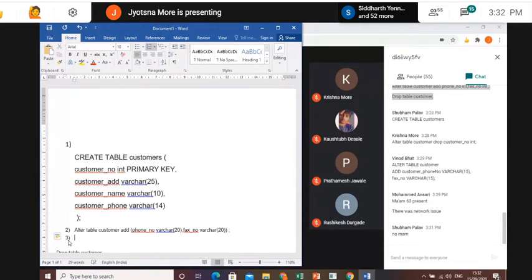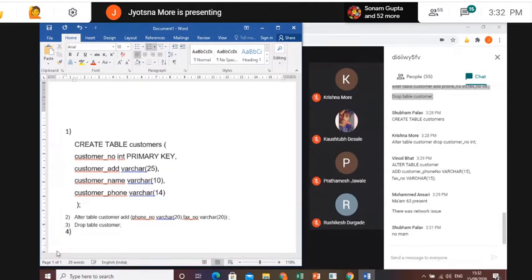Anyone would like to add for this, whether this answer is correct or wrong? Right now I have not said it is correct or wrong. Drop table customer. The question said, write a command for deleting customer relation. They have not said delete all the values from the table. So deleting relation means the complete table you have to remove, so definitely it will use drop. And relation means table, so drop table name. Here you will have drop table customer. That is correct.